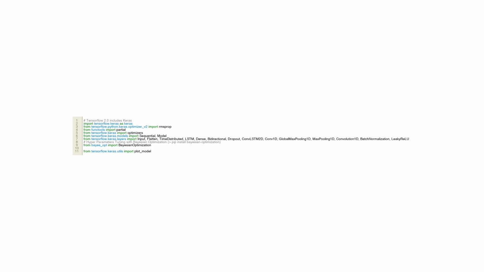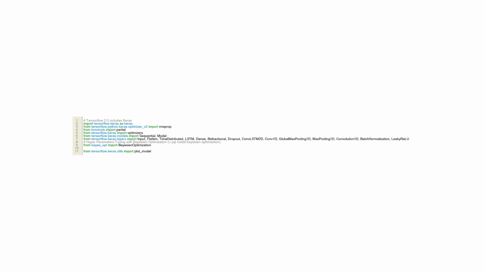Furthermore, the code imports RMSprop, which is a type of optimization algorithm used to update network weights iteratively based on training data. The inclusion of Bayesian optimization from the BayesOpt package suggests that the code intends to optimize hyperparameters using Bayesian optimization, a strategy for finding the maximum value of an objective function that is expensive to evaluate. This approach efficiently optimizes the hyperparameters of the model by building a probabilistic model mapping hyperparameters to a probability of a certain objective score, and uses that to pick the most promising hyperparameters to evaluate in the true objective function.